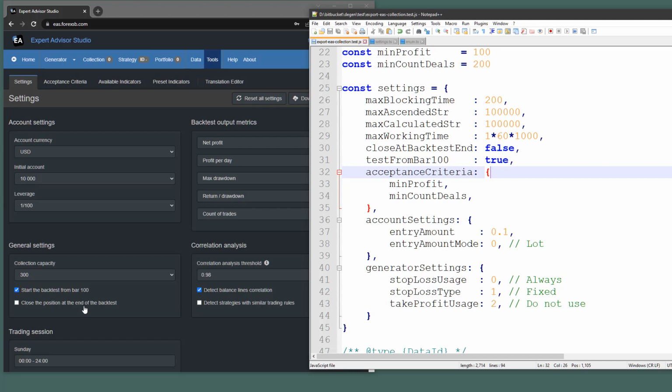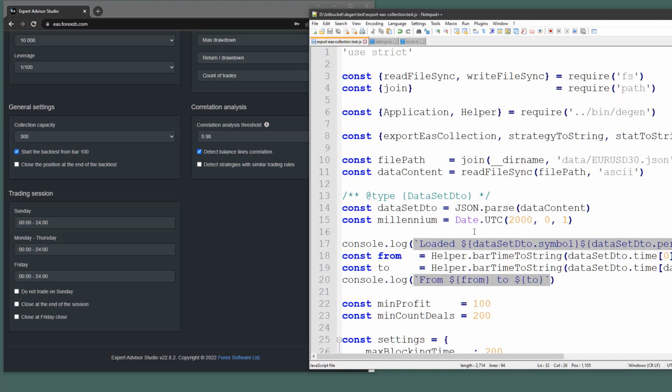But this is not realistic because we have already fixed the last bar. So the new generator closes, if you have a current position at the end of the test, at the close price. But this closes at the open price. I have to make it the same in EA Studio. So for now we'll make it like that.